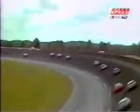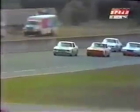Back into turn one, go the leaders. Neil Bonnet maintaining fourth position. Terry Labonte is in the fifth spot now. Tire situation developing here at Daytona. Here's another change for the lead. Down to the inside, here is Yarborough squeezing by as he works some lap traffic. Bobby Allison. Chris, what's the story on the tires?